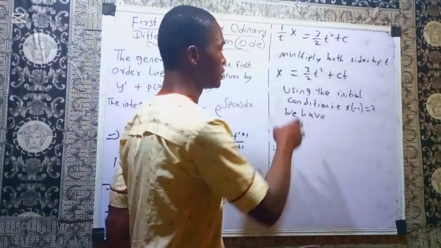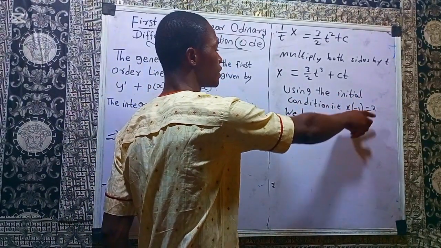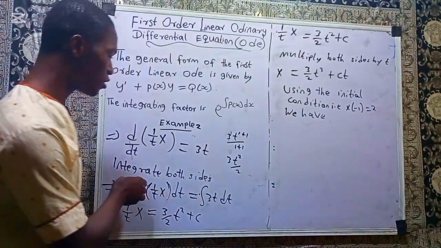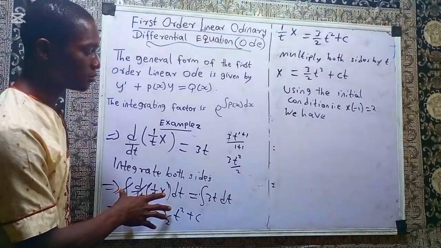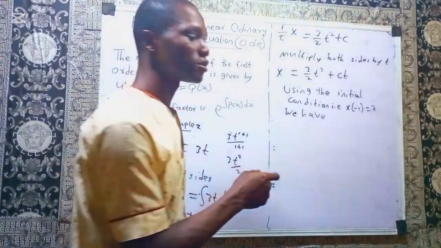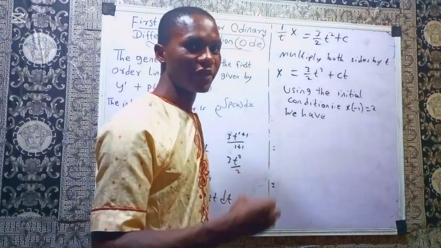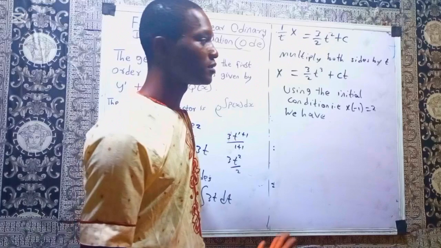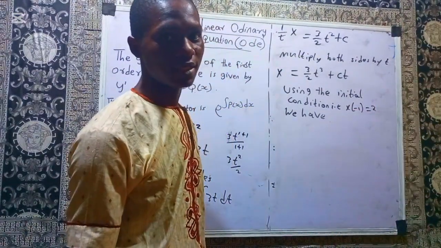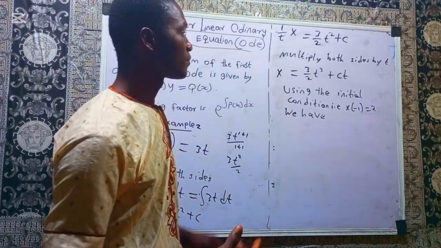what I wrote down here, using the initial condition, that is x of -1 equals 2. Remember the question, before I cleaned it because of space. Remember I had that the initial condition was what? That x of -1 is 2. That is, the dependent variable x takes value 2 at what? -1. -1 is just that single value of the independent variable t.